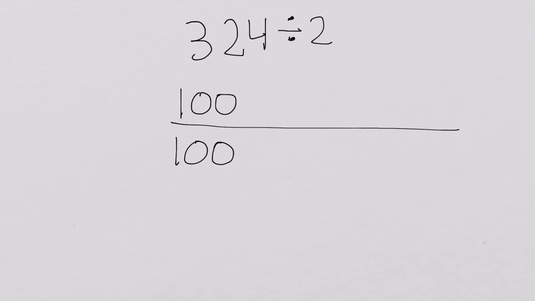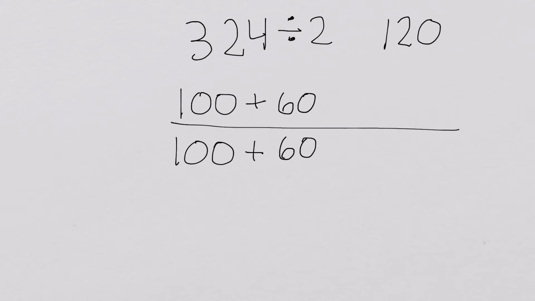That 100 we had left over is worth 10 tens, and we have 2 tens there. So what we actually have now that we're going to try to distribute is 120. We had 10 tens before, which is actually 100, and then we have the 20 from the original problem. That's how we get 120. So now we want to distribute tens. Well, each group could get 6 tens, or 60.